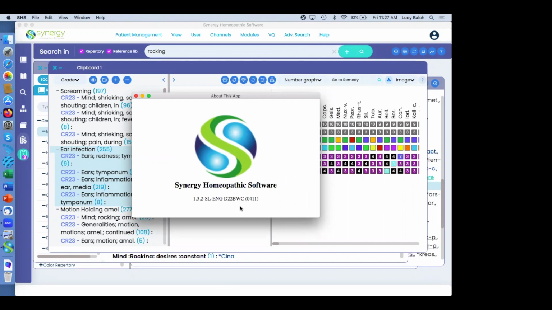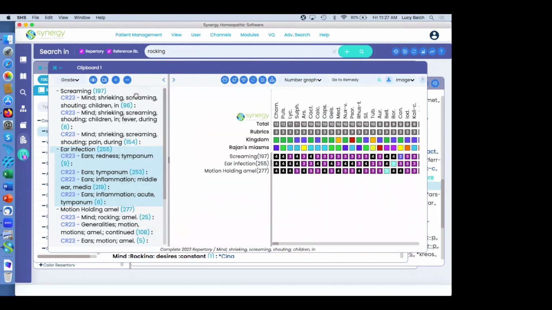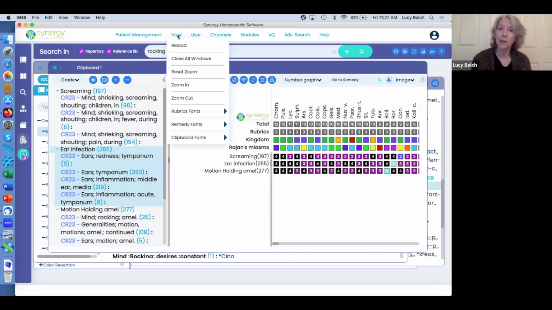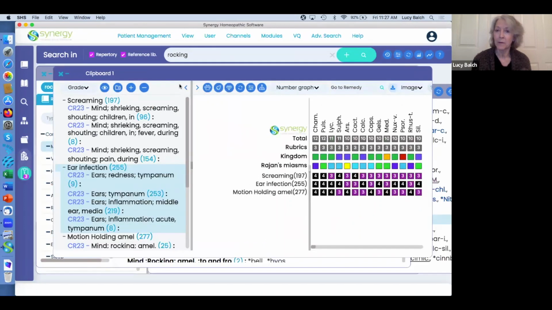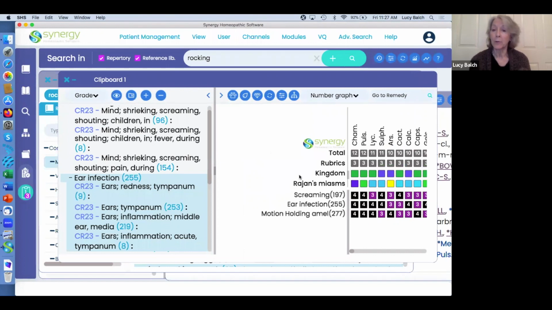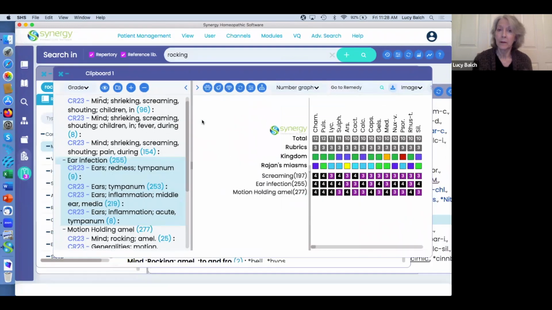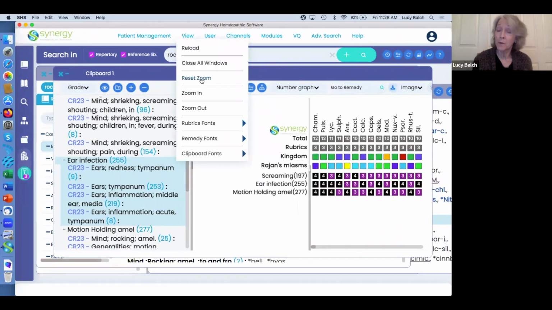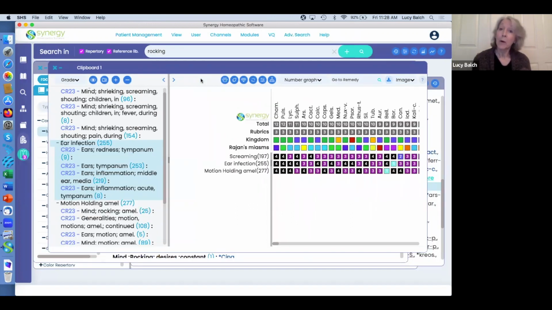But Lucy, you might just show, if your clipboard is slightly off the screen, how you can zoom in and out. Yes, you can. If you have gotten your view so that it's very zoomed in, for instance, if you've hit zoom in a few times, you can zoom in, zoom in, zoom in. On 131, it's not too bad a problem, but maybe you want to zoom back out so that you can see more. You can reload or you can hit zoom out and just reset. You can reset zoom also. So now I'm back to where I started.